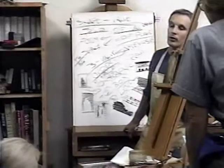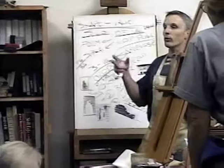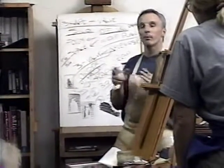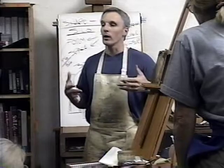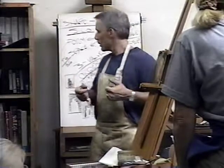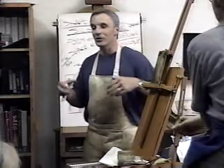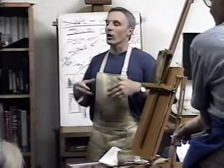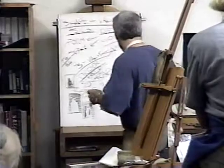I go to a movie, it's scary, there's two really funny jokes, but 43 really scary scenes, it's overall really scary, even though there's a little bit of cheating on that idea. The overall impression when I leave that story is of scary. The overall impression, you see my fingers, it scares the heck out of me. But it should be overall dark, overall middle, overall light. The integrity of the silhouette is held.